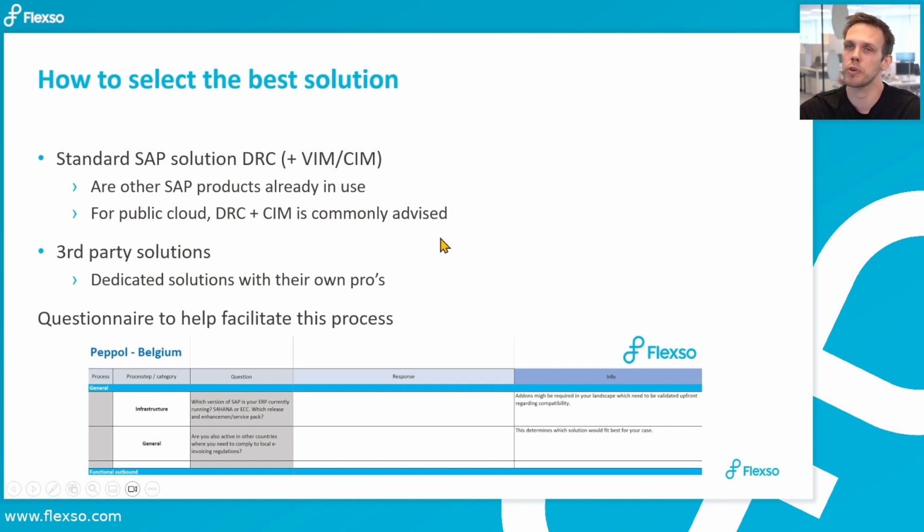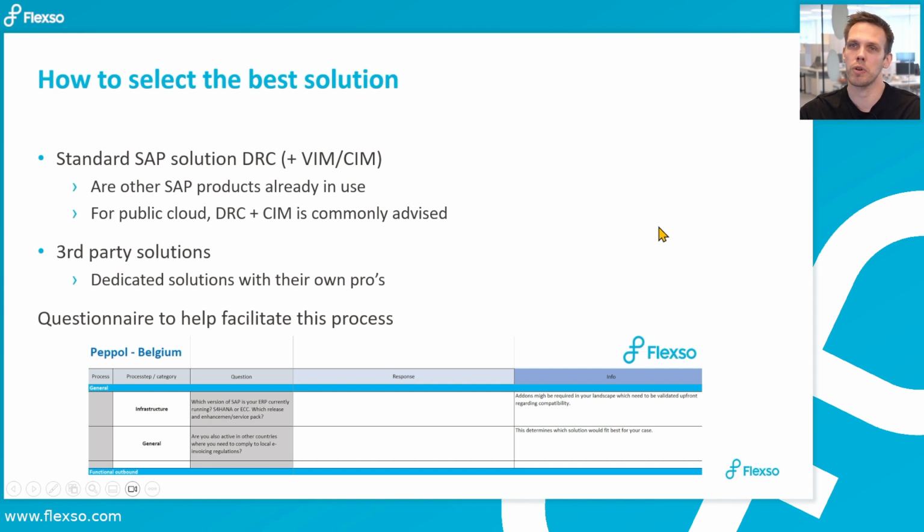For public cloud, we also see that it's commonly advised to link DRC with SIM, the public cloud solution for this AP automation, or third-party solutions, so dedicated solutions with their own pros. For example, if you already have an EDI solution that also offers Peppol connectivity, or for example xSuite, which we will show later.